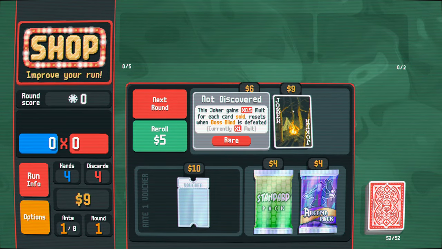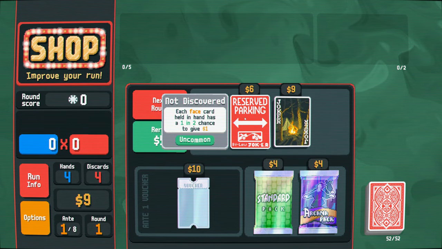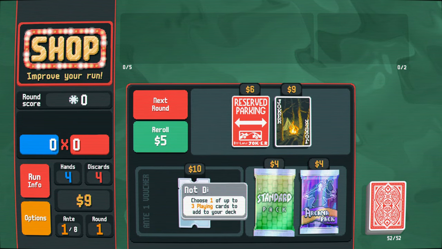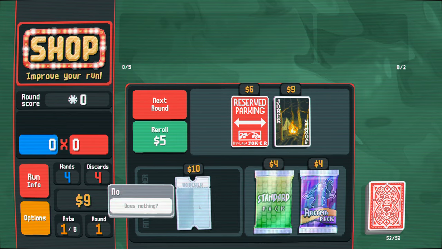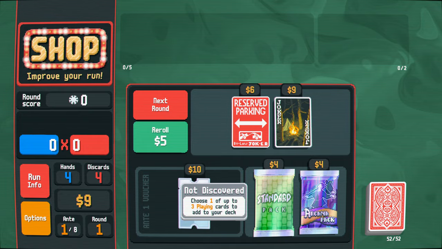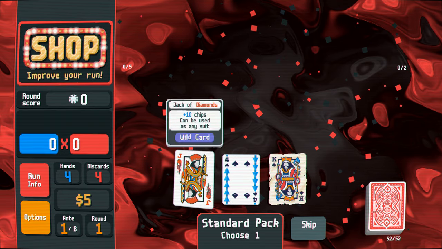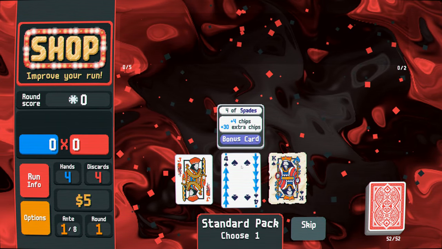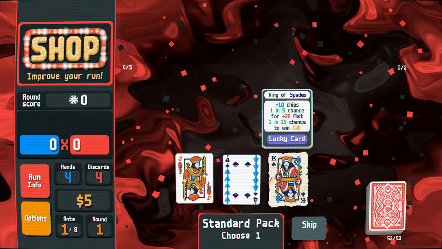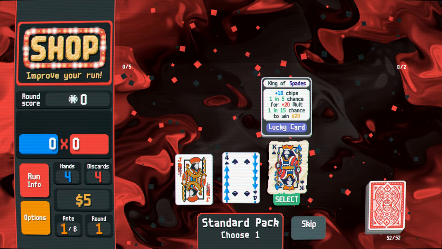This Joker gains 0.5 for each card sold. Each face card held in hand has one chance. Give a dollar. Let's go with this. Plus 10. One in 5 chance. Plus 20. That seems legit.